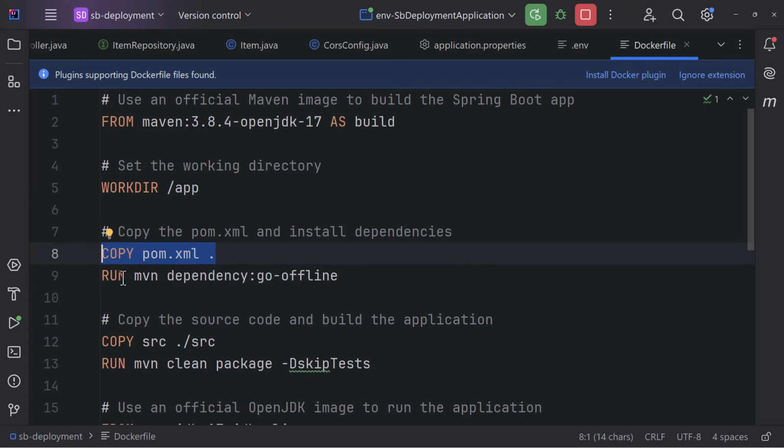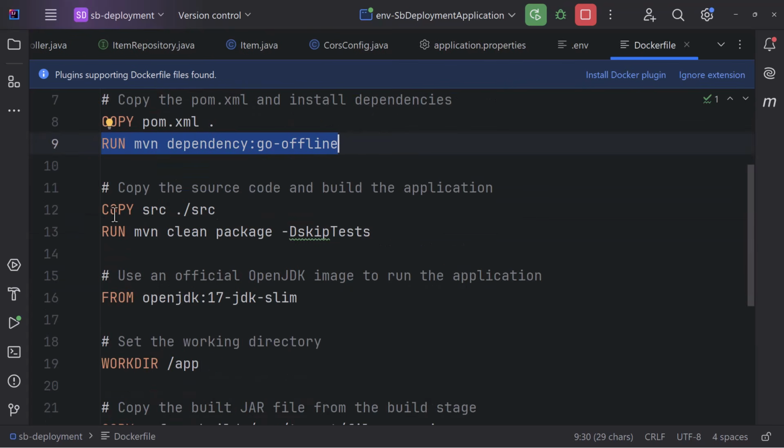Then I'm saying run Maven dependencies. So this is going to download all the dependencies that are defined in pom.xml so that they are available offline. Okay. Then I'm copying the entire src directory from my local machine to the app/src directory inside the container.